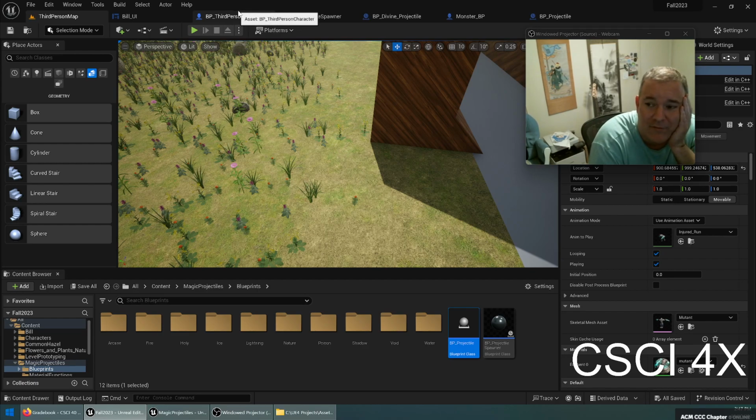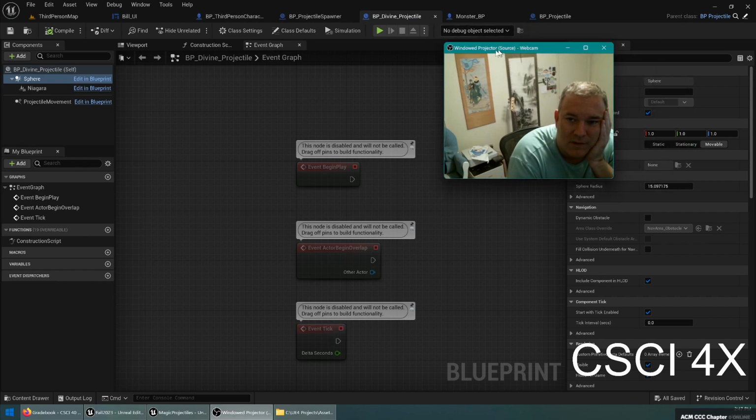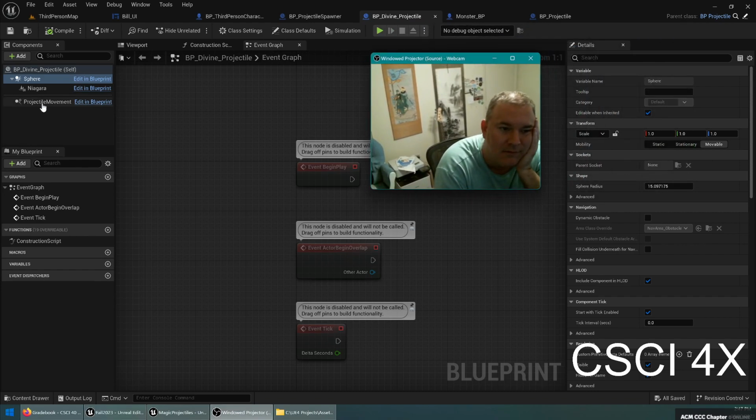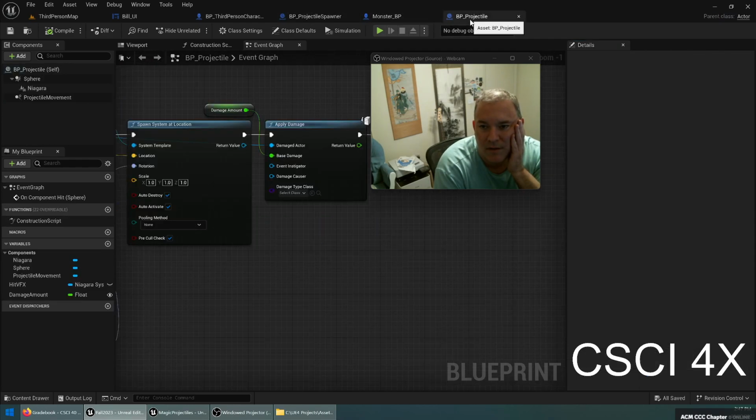I've never worked with this asset pack before, so I have actually no idea if it works. Maybe we can have the divine projectile be the fast, speedy one. Maybe even speed it up a little bit more than usual. Compile, save.